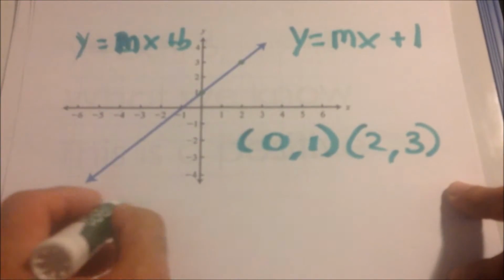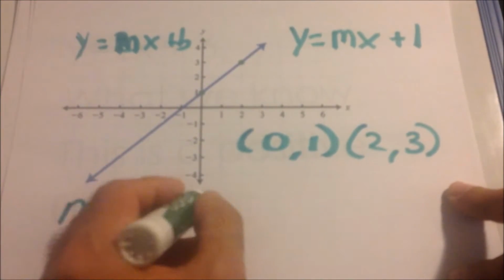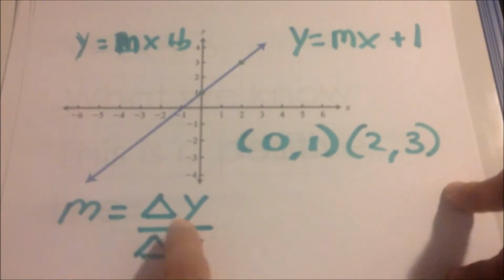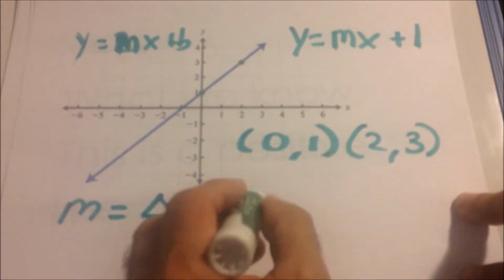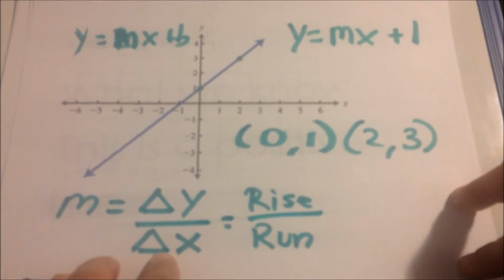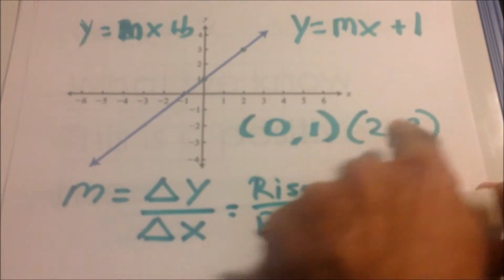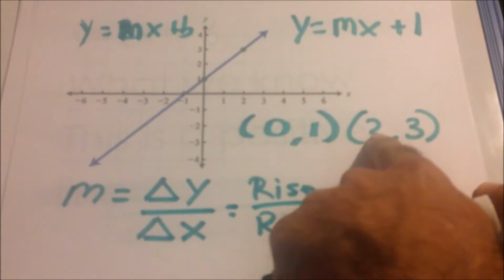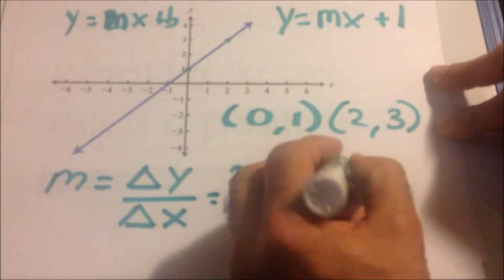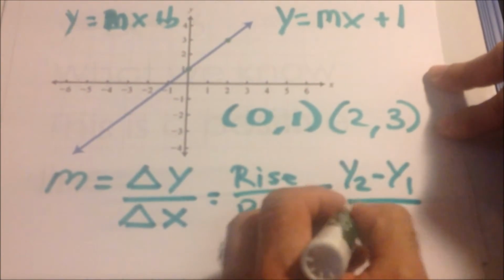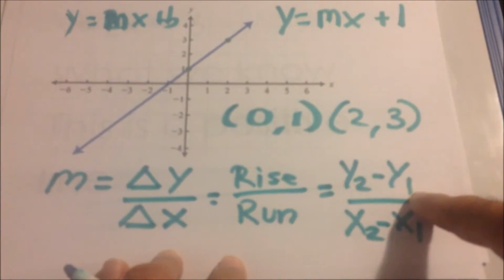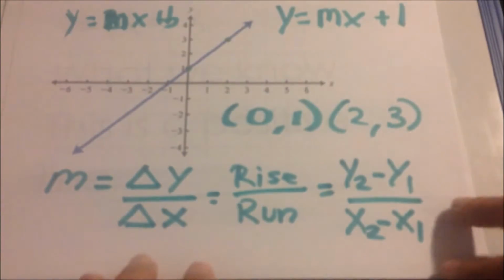The slope, if we want to find what the slope is, we're going to use the change of y, this delta symbol, delta y over delta x. And that just means the change of y over the change of x. It's the rise over the run, if you remember. And we also have an equation for that. We're going to take a y minus a y and an x minus an x. And it looks fancy, so let's bring that over a little bit. We have these subscripts. And all we're saying is we have y1 minus y2 and x1 minus x2.